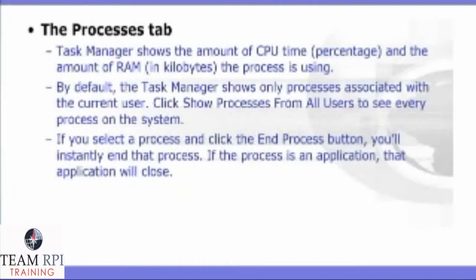From here, if you select a process and click the End Process button, you'll instantly end that process. If the process is an application, that application will immediately close.